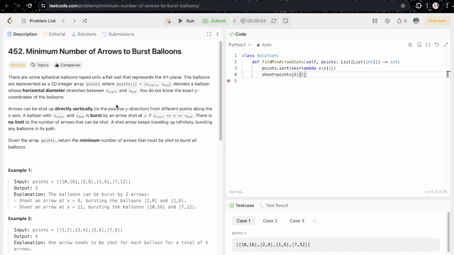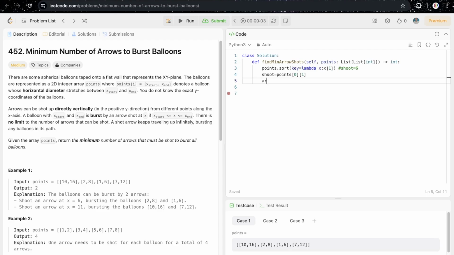First list second pointer, that means this is X end. So just see, this shoot point is, in this example, 6. So see, 6 is the minimum value among the second values of each list. So initially shoot is 6.